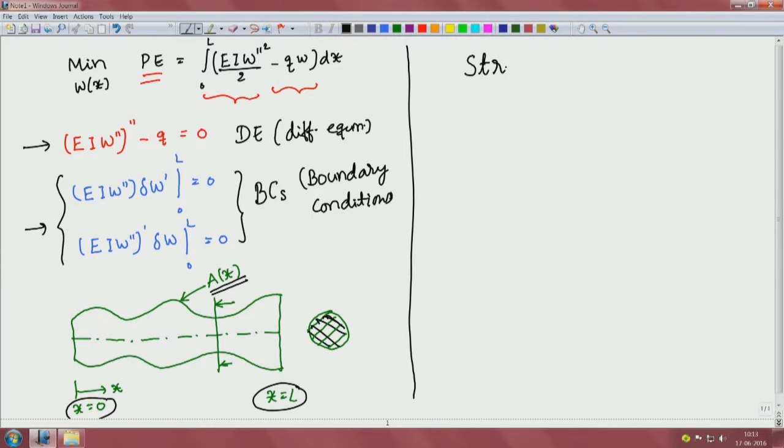Okay. Now, let us go to the structural design problem. This is to say that variational methods, or calculus of variations methods, not only help us do analysis, which is this, where we are analyzing the beam, finding its deformation and stresses and so forth. We can also do design. So, we can pose a problem which we had already done for bars, now we do for beams.